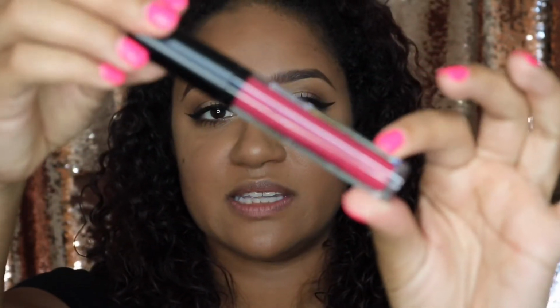If this dries down matte, then it's a matte lipstick. It's not a gloss. I don't know why they're calling it a gloss. And it is in the color Kiss Me. So that's what it looks like. Seems to be this kind of like a rosy color. It says that it's universal for all skin tones, so fingers crossed that this looks decent.